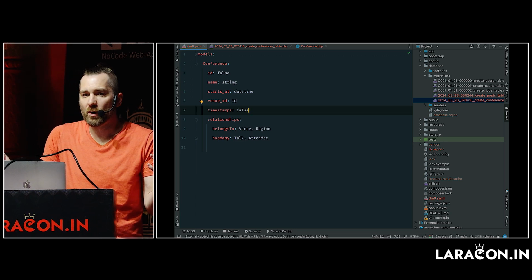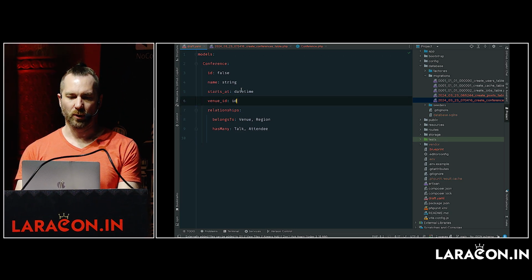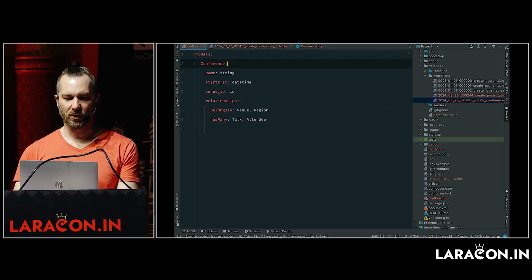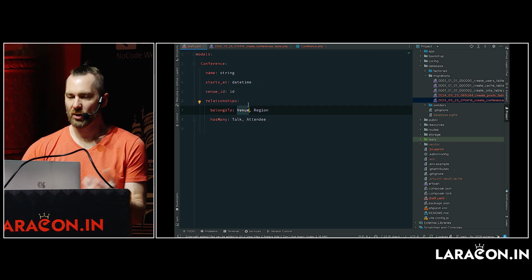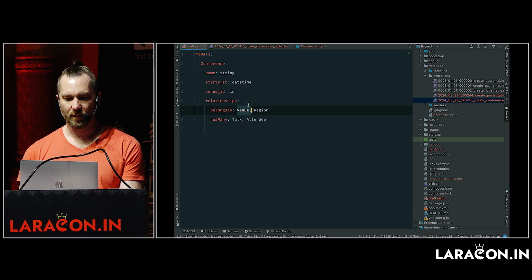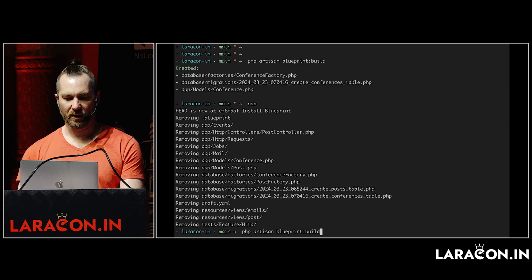So you can get rid of those if you want, but again, leveraging the power of Laravel conventions, it just knows that you probably want those. You can, of course, change those if you need. And again, going back to venue ID, we actually left both of them in here. There's no need to do that. Both of them would work, so we can just say, nah, let's build that back again.